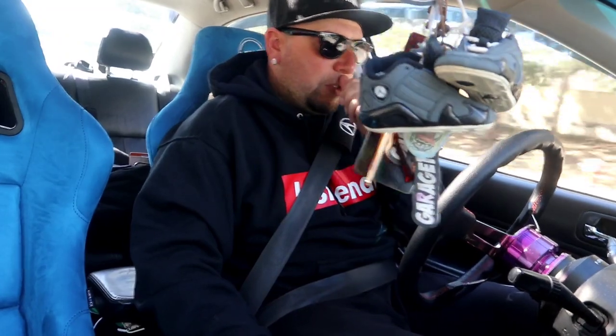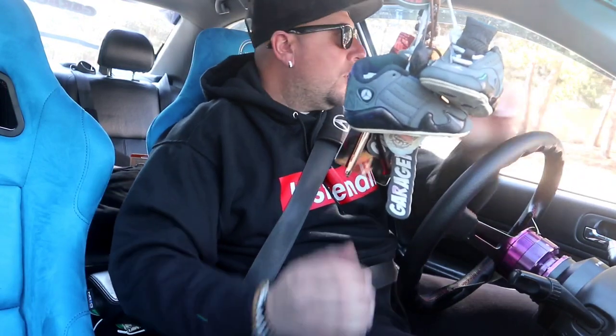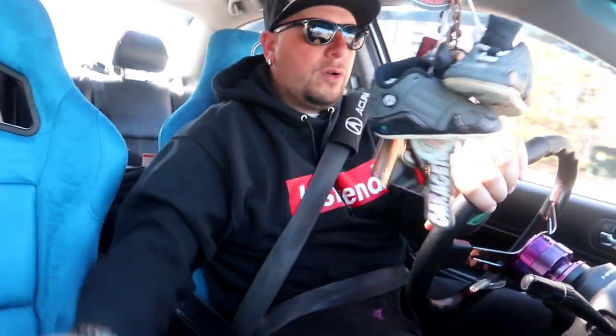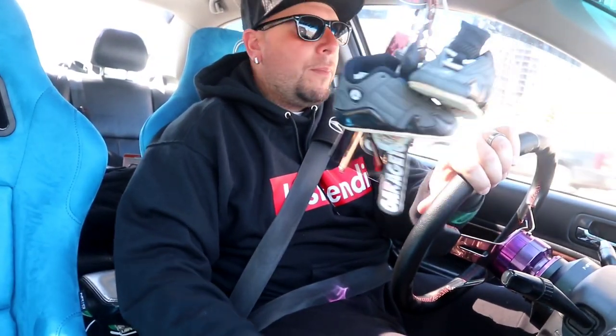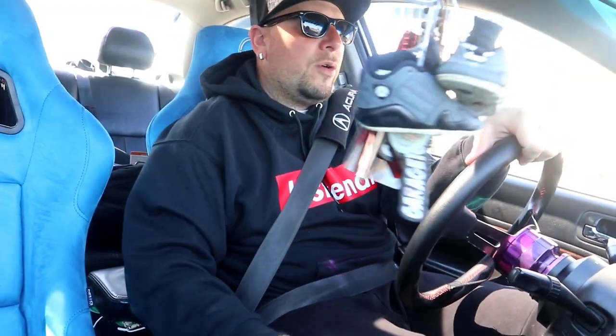Ashley already has her choice of color harnesses, so maybe at some point this week I'll go pick up a set of harnesses from the plug garage. Guys, I hope you're ready for the K-swap — I know I've been saying it every week but we're getting closer and closer. We're going to start going hard on the K-series engine stuff, getting it cleaned up, painted, refreshed, and then the car's going to go in very shortly. I'm not going to turn back. I've also got big news on the auto K-swap coming.